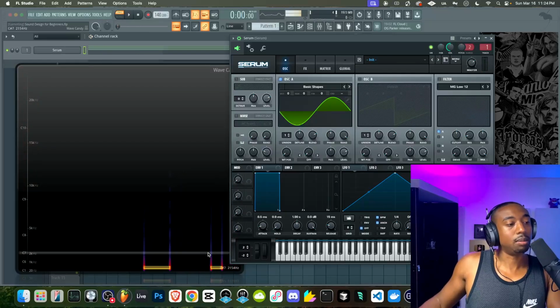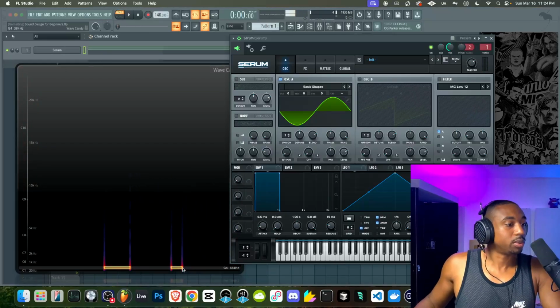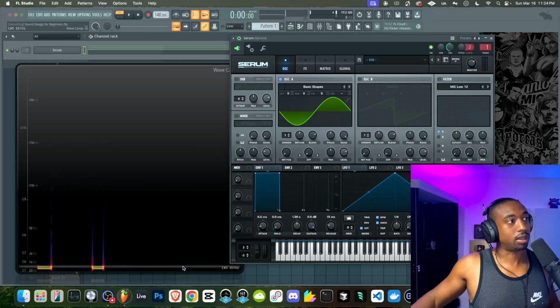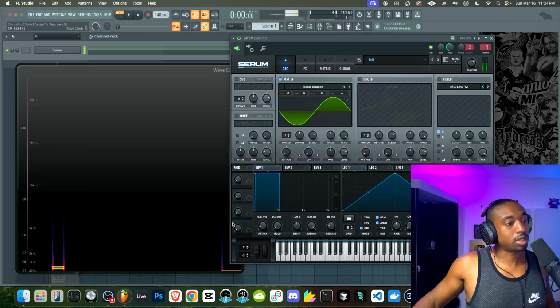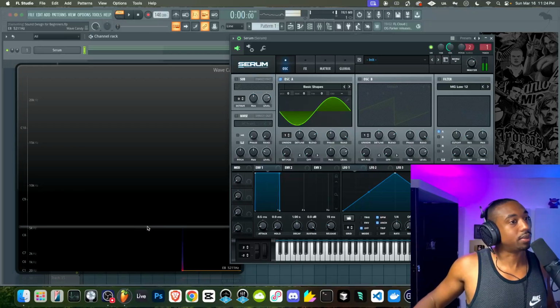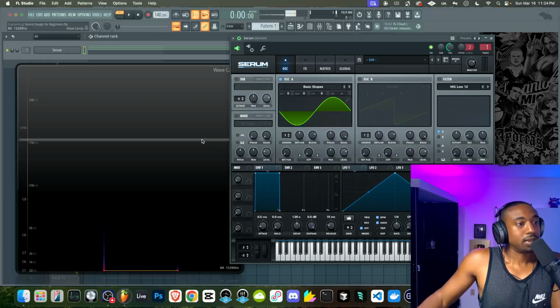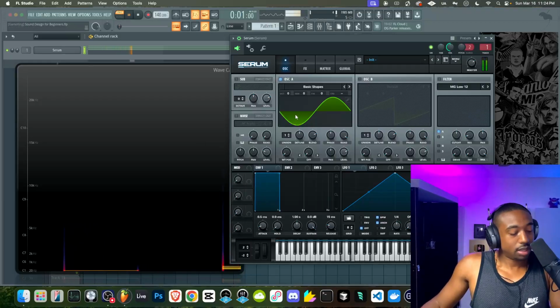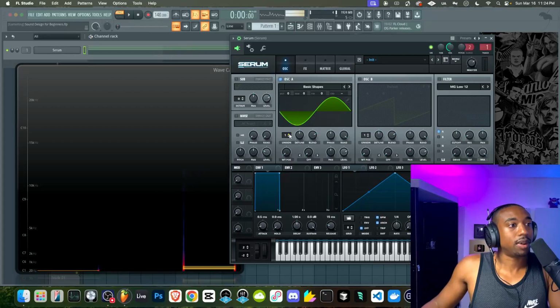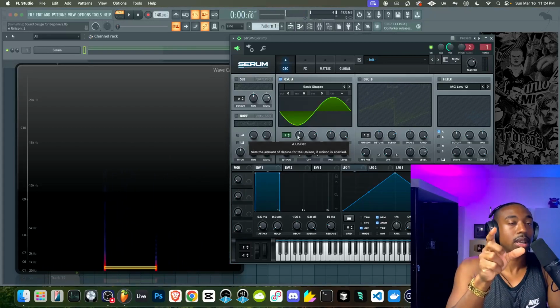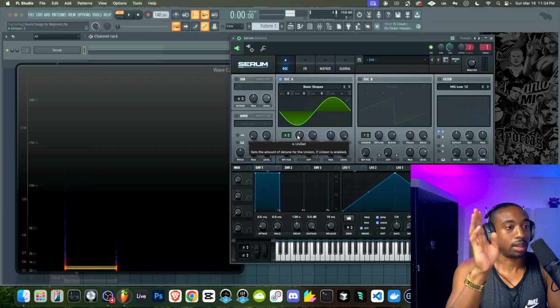Now, because I'm playing multiple notes, it shows up as multiple frequencies, but remember, each sound is only playing that fundamental sound, that fundamental frequency. So even though it shows up as multiple frequencies on our graph, it does not mean the sound itself has multiple frequencies, okay? So what I want to cover here is unison. If I add unison, it basically duplicates the sound and pans it left and right.